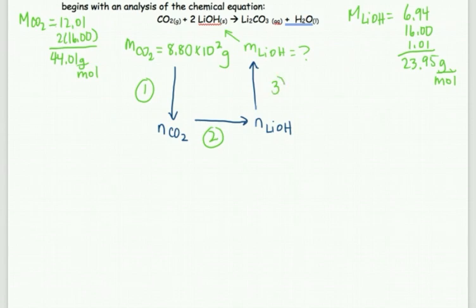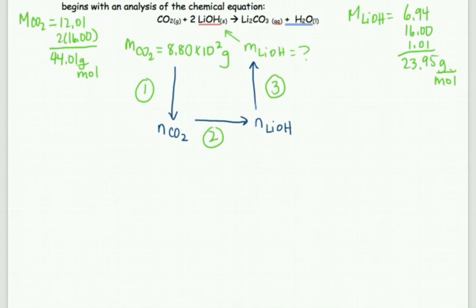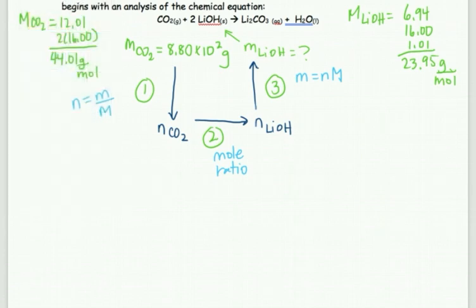All right, so here are the three calculations that we're going to do here. Again, here's our plan to go from mass of carbon dioxide to moles of carbon dioxide. You need to use this formula here. Then you use the mole ratio in this step here. And then you need to find the mass by taking the amount times the molar mass. Okay, and I went ahead and calculated out the molar masses on each side here.